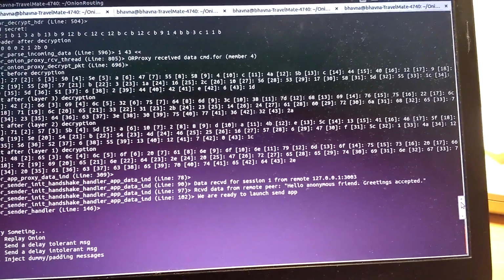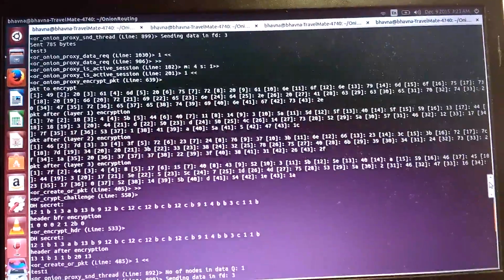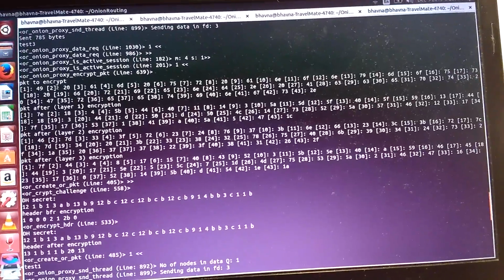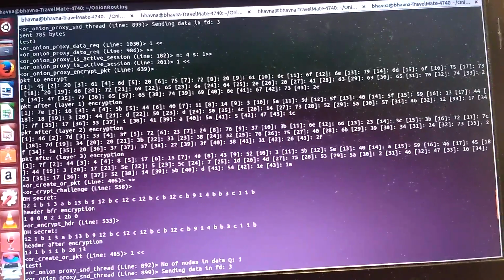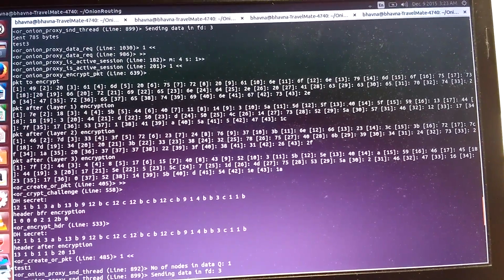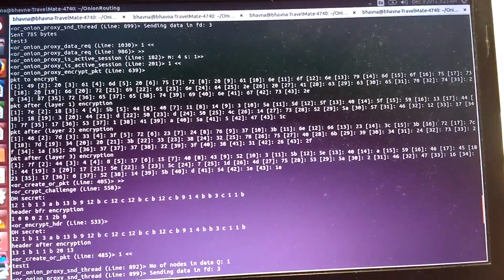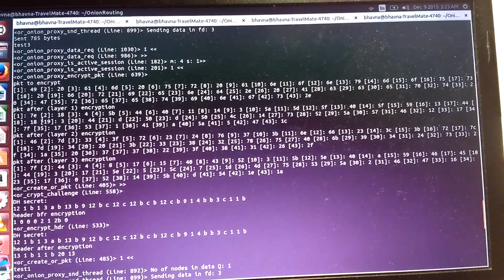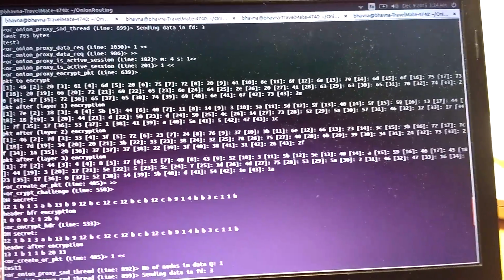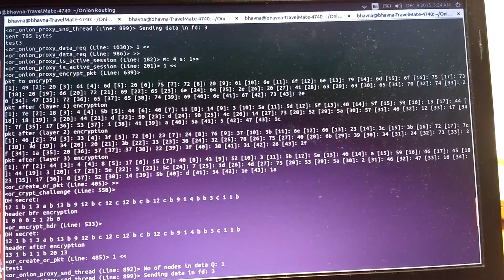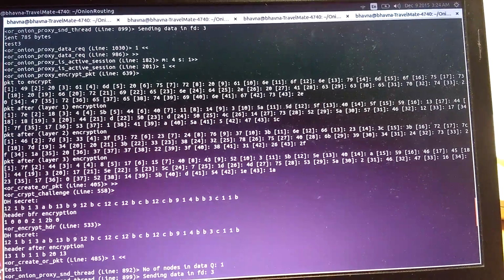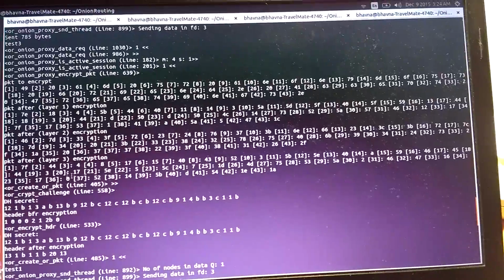Here I would like to show you one more thing. This is the message that the sender sent to the recipient, and you see it before encryption. This is after encryption for layer 1, which means this has been encrypted for the exit funnel first, then in the reverse order the next router, and then the immediate next hop router.